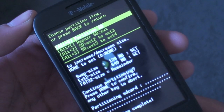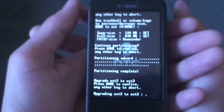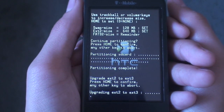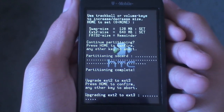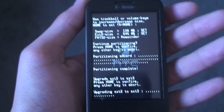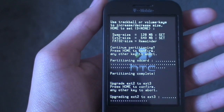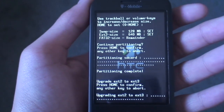Then you're going to scroll down to 'SD Ext2 to Ext3'. What this does is basically convert your ext2 partition to ext3. Almost every Hero ROM supports ext3, and most of the new Hero ROMs will pretty much support ext4 as well. So basically, if the Hero ROMs tutorial you're watching tells you to use ext4, you're going to want to convert ext3 to ext4. If it says to use ext3, then just use ext3.